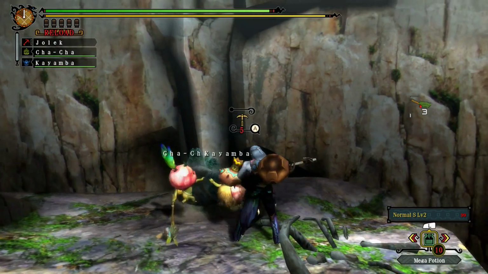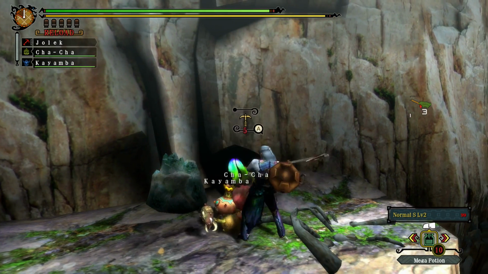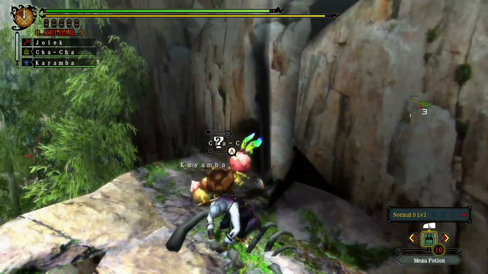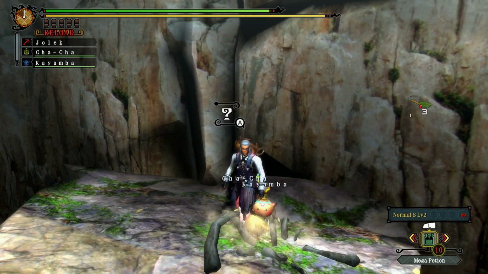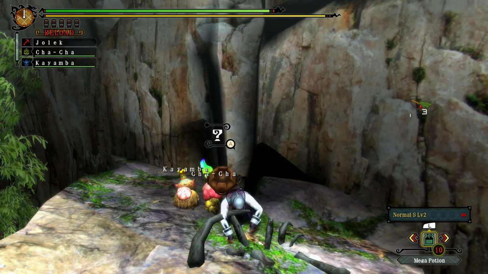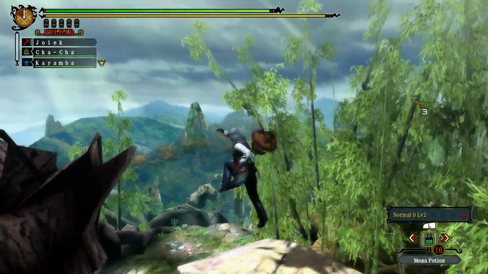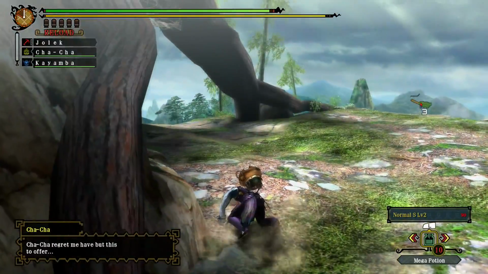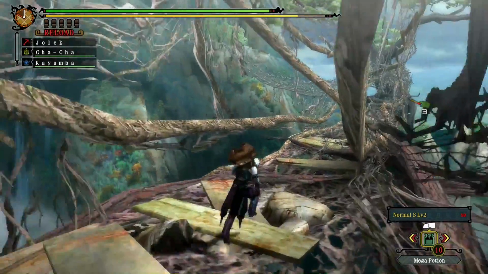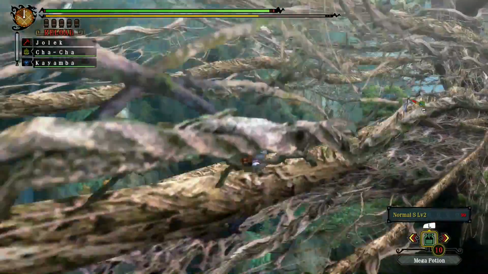I'm guessing the Explorer is not that good in this area. I mean, you did get access to extra Carbalite ore and Farstone pieces, but you don't get access to anything else. Shining Charms. So I don't feel it's really that worth it. It's all for the extra zenny, which in my case, again, don't really need. So let's hope I can reach the Great Jaggi in time. But he's probably already moved.